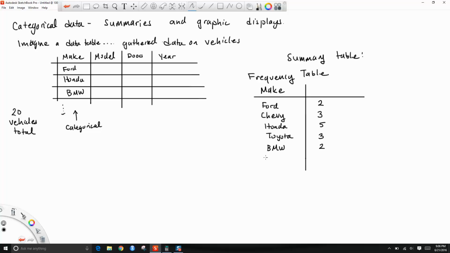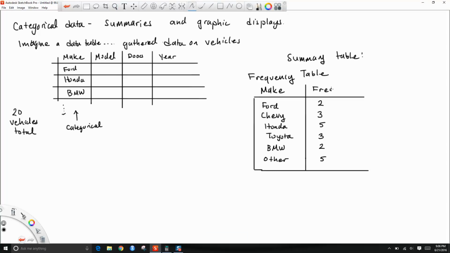Well, we'll just do other, okay? We'll say everything that only had one vehicle, and then maybe we have a total of 5, okay? So other brands, okay? And so this is a frequency table, because we have basically some of the brands and then the frequency at which they appeared, okay?